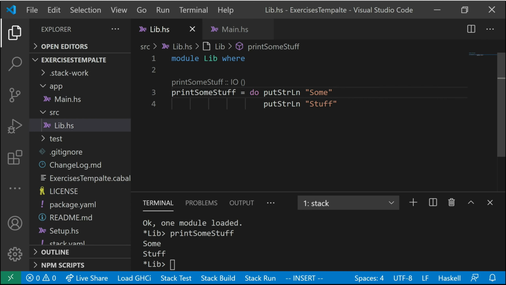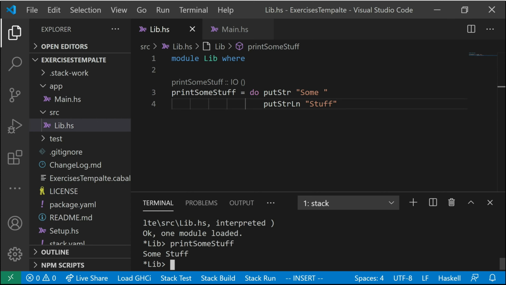And then the other thing we might have wanted to do, you'll notice they're each on separate lines. Maybe we wanted to put some, okay, but then we wanted to put stuff again on the same line. So what I could do is, instead of putting putStrLn, I'll just put putStr for this one, okay? And then I'll put a space in between because it's going to put it on the same line now. So if I do this and I reload, okay, so now these things are all on the same line. Okay, now what about those file functions?